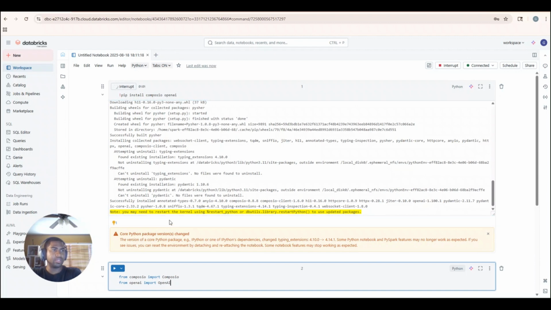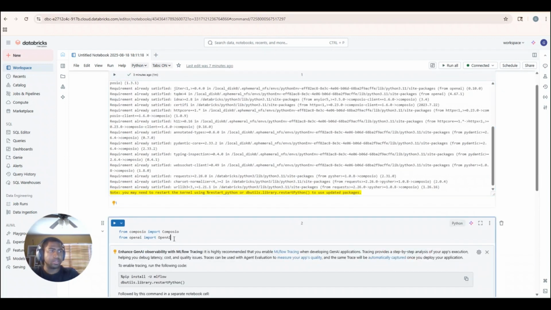This is still running. You may need to restart the kernel. You shouldn't have to worry about this message unless it gives you other errors after, but you should be pretty safe when it comes to this. I don't think you should really worry about anything that happens with this. But if you want to, you just have to copy the dbutils.library.restartPython() into a separate command, and you should be able to run it easy. But yeah, let's give it some time.